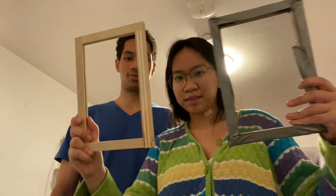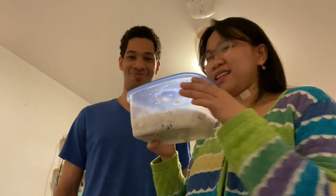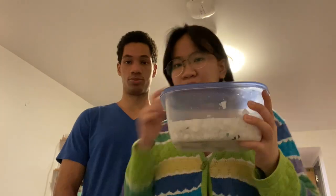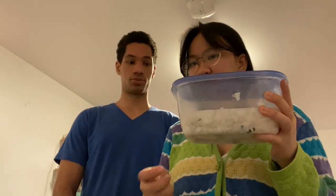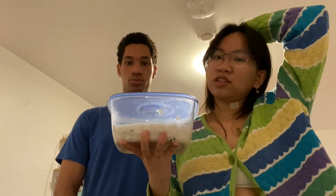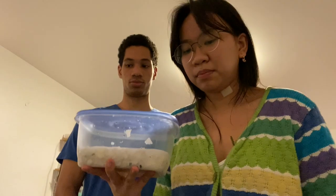Hello everyone. As you saw earlier, we made the mold and deckle. Here is our paper pulp, and here's our green paper pulp. Today we're trying it unblended because we don't have a blender. We've soaked it for over 24 hours and shredded it with our hands and scissors. It's pretty mushy because most of the stuff in here is tissue paper from packaging and some napkins, so they broke down easier than printer paper.